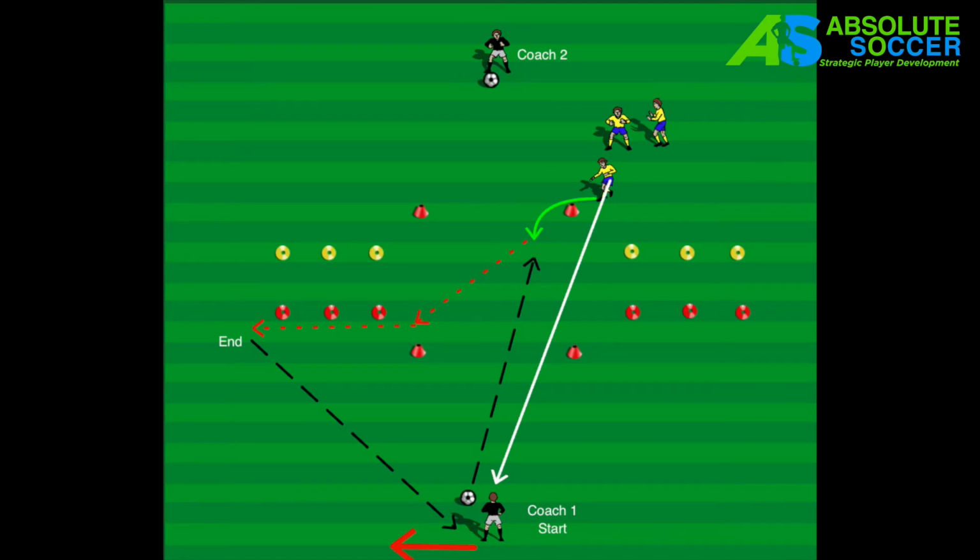So the first exercise, you have players in yellow and then you have coaches in black. Everything starts when coach 1 with the ball says go and then points into a direction. In this case, they're pointing left. Notice the red arrow at the bottom. That's letting the player know that as they're entering the grid and as the ball is getting played to them, they're going to be moving to the left side.